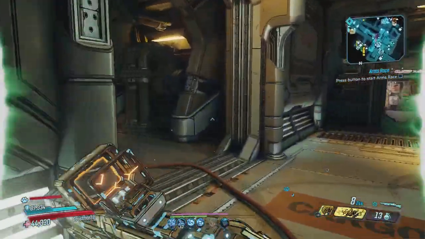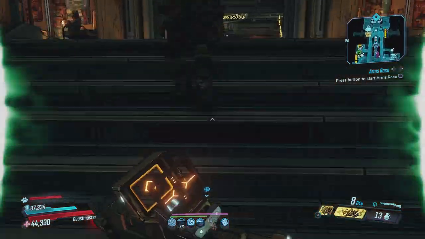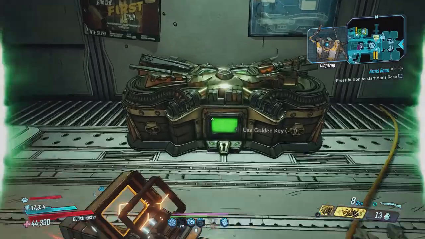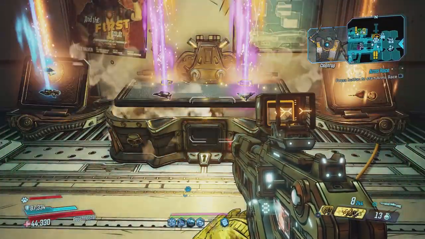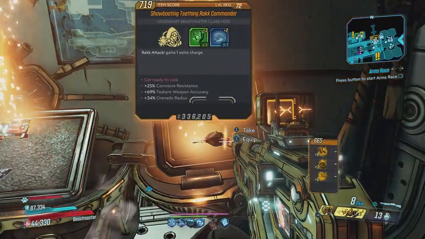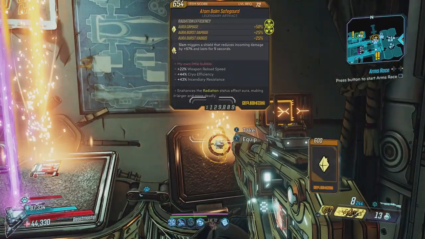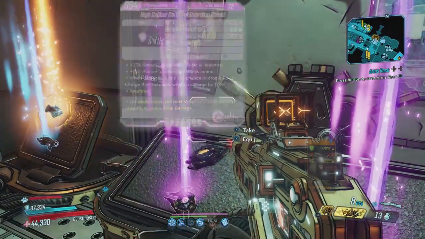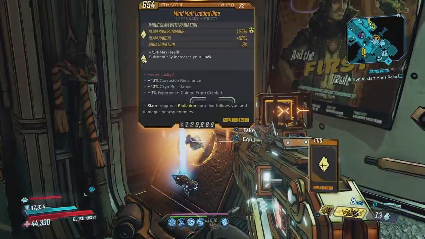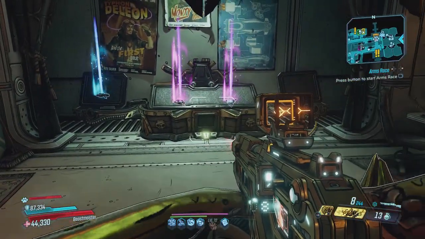Right, with the Schluter activated, we just run up and open the golden key chest. And open! Ooh, shiny! While everything in this run didn't turn out to be legendary, most of it is, including a class mod and an artifact. Actually, over here there's another legendary artifact. So that's two legendary artifacts and one legendary class mod. Not bad for one golden key.